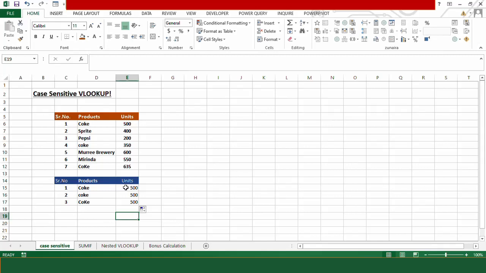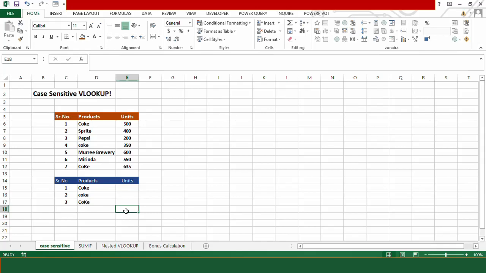Now I want to make some changes in the formula that can help me to obtain the accurate results. So let's remove them from here. But before I start applying VLOOKUP, I would like to discuss something about another function in Excel, that is the EXACT function.